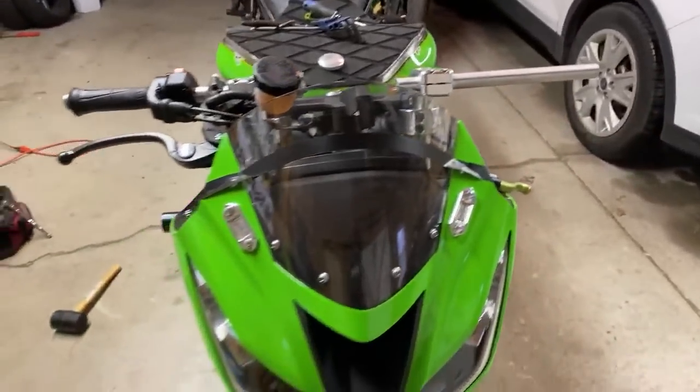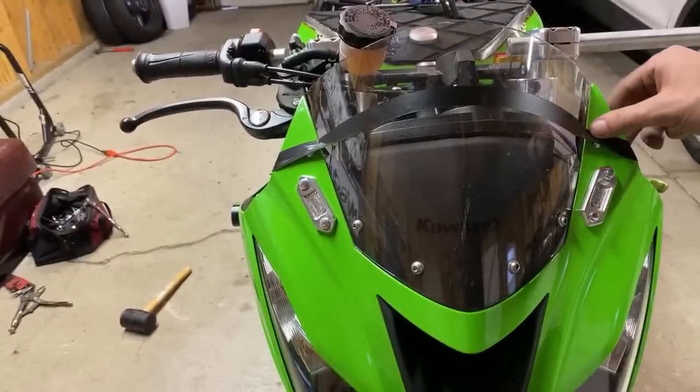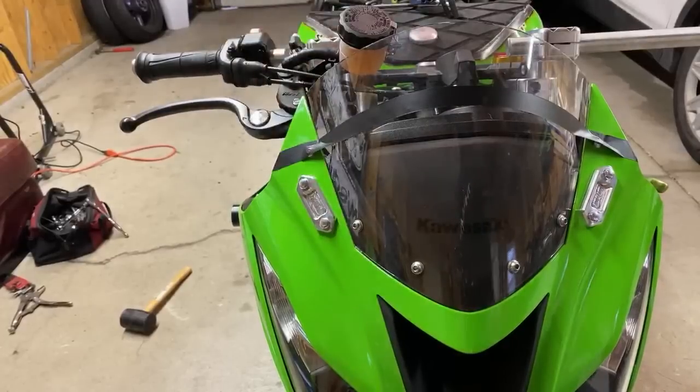Now we want to step back, make sure it looks even. Got about a quarter of an inch there, maybe an eighth of an inch there. Move that a little bit. I think that looks good.